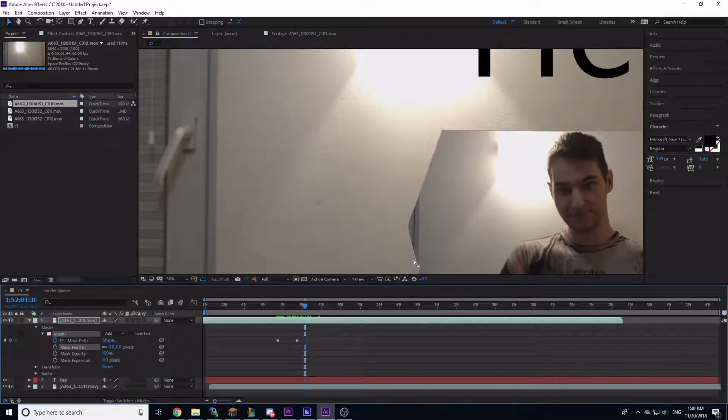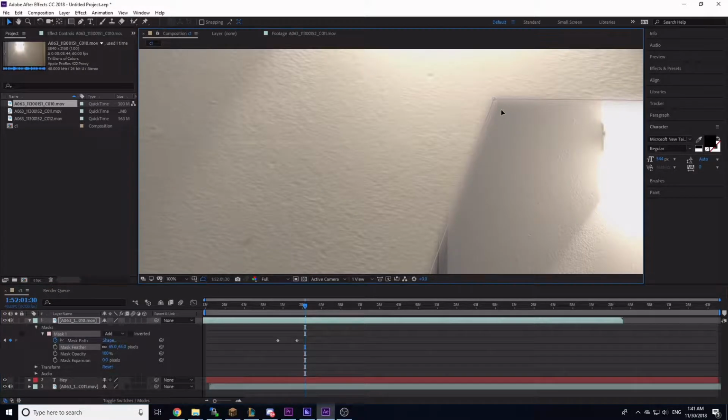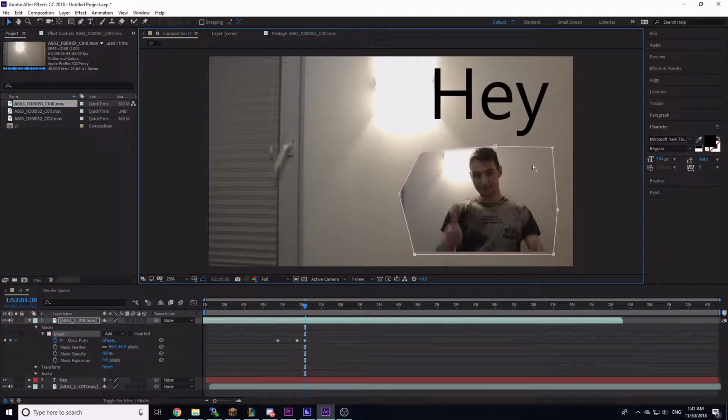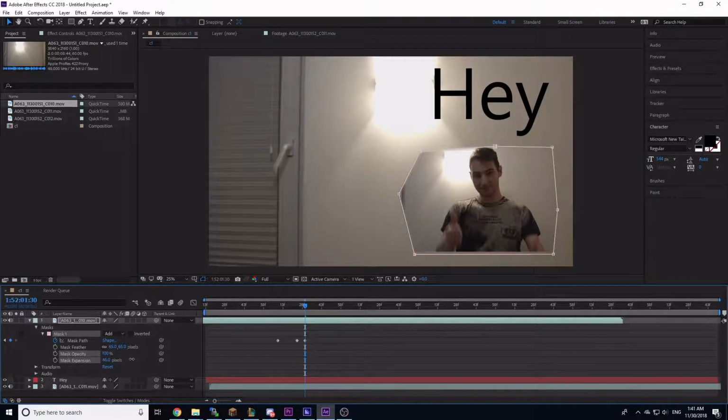The second one is feather. If we zoom in here, feather is going to make it a bit softer. It's actually simple to explain. It's just going to make a smooth transition, so it's not going to be that sharp. And this is the mask opacity. It's extremely simple, you can go forward and backward. And mask expansion, in case you forget to get some areas, you can go outside the mask and inside.